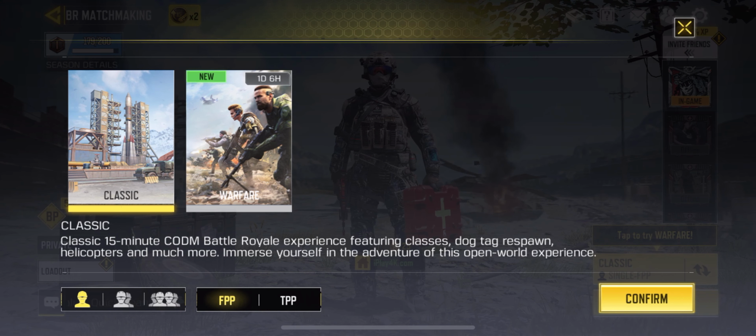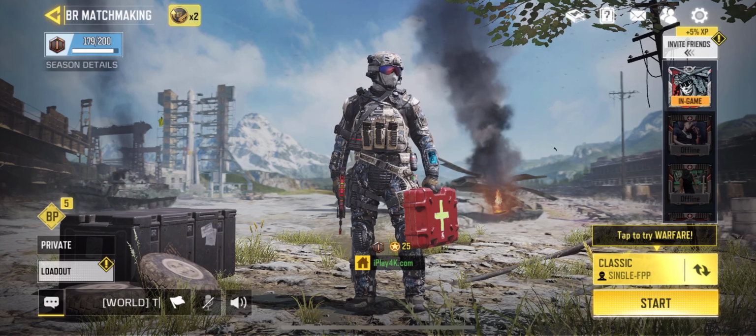You're dropping onto the map with 100 players, and you're there to survive as the last player. You can play as one player, which I like, or with two players or four players in the team. You can play as FPP, first person view, or TPP, third person view, so you can see what is behind you. But I like to play first person view, as I'm a good first person shooter gamer. Let's go ahead and check it out.